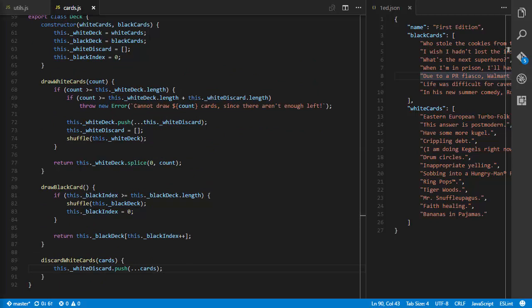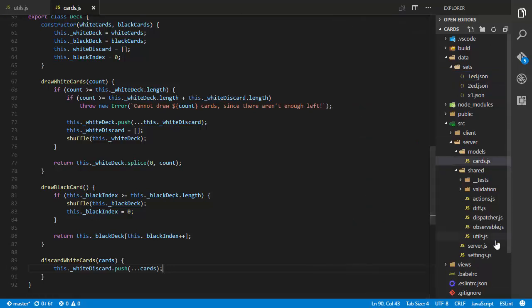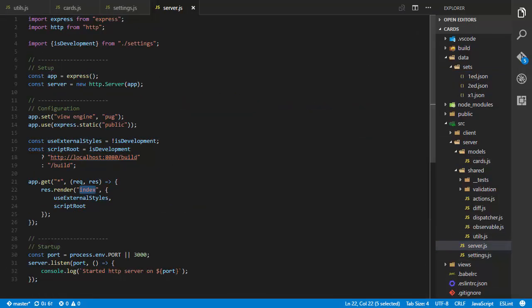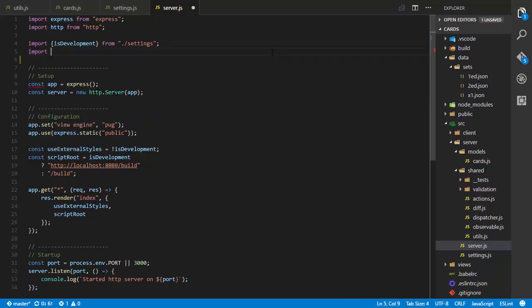What we're going to do now is we are going to jump into our server and actually create our card database and read all these JSON files in. So I'm going to go ahead and bring up our server.js file, not settings, server. And the first thing I'm going to do is I do need to import my card database from our model. So import card database from /model cards.